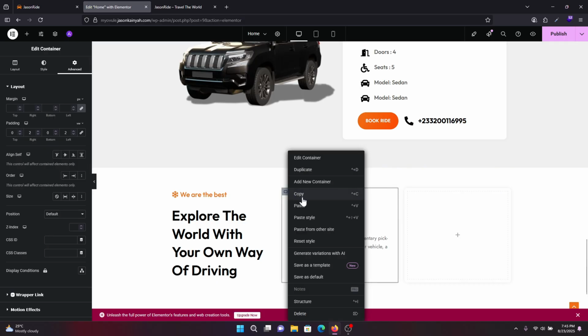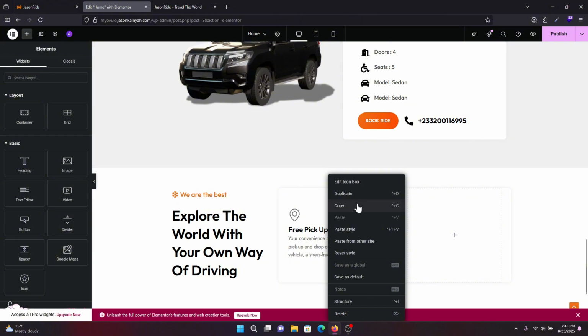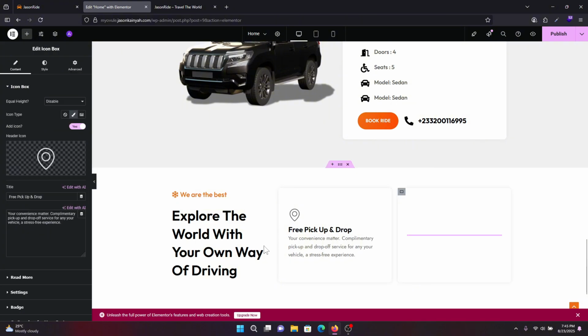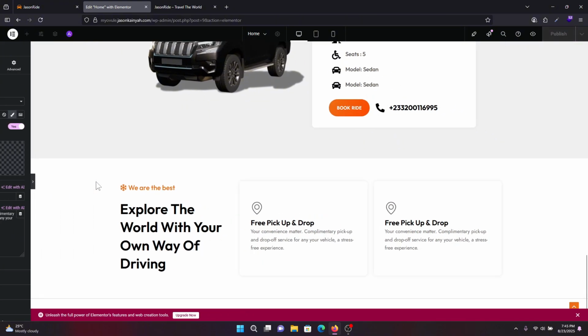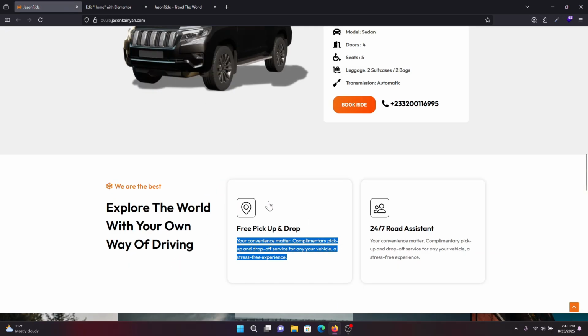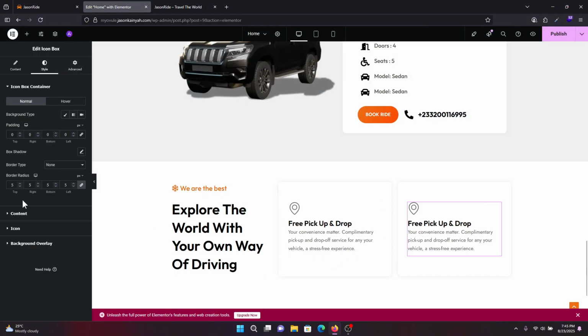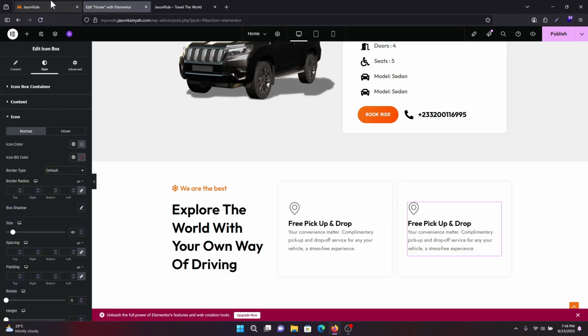And you can copy this and then right click and paste the style here. You can also copy this and then paste it in here like that. If I go back, yeah, okay, it's all cool. So now what next? We want to add some spacing, right? So to do something like that, go to style and go to icon. Okay, the first thing we should work on is the icon.